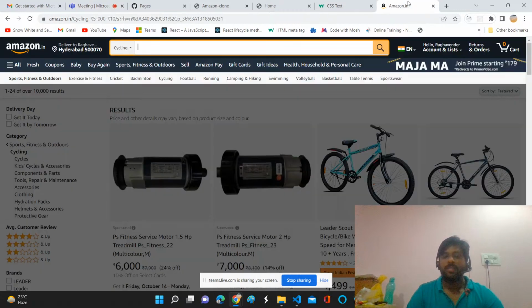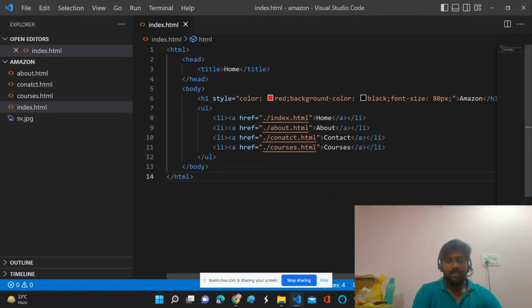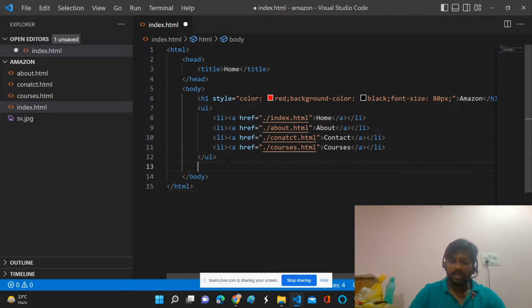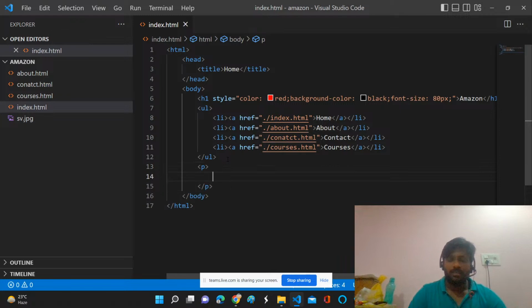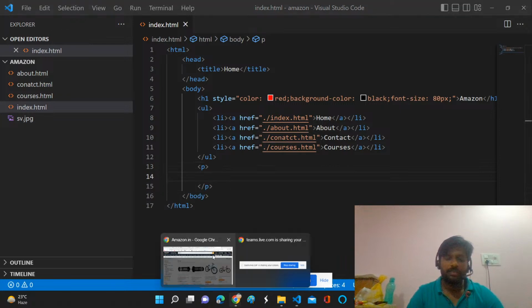Don't worry. So now we have applied some style for the h1 tag, and if you want to change the font family, you can add it. Let's see. I'm adding some paragraph so that it's easy to add some content.